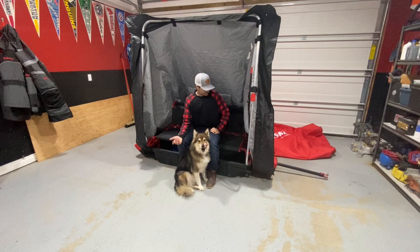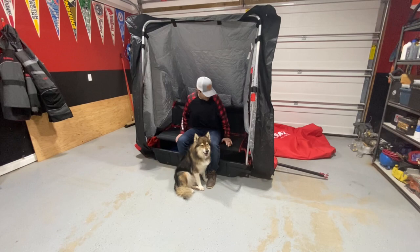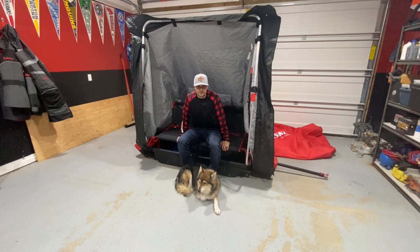When it gets nice out, you still just take all your stuff in the sleigh, pull it along, and you still got your chair and everything. You don't have to bring chairs and that kind of stuff, so it's just a really nice mobile unit. That's what I do. I hook it to my snowmobile and just run and gun, hole hop. It's the way to go.